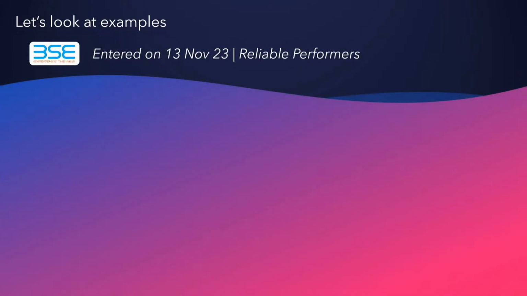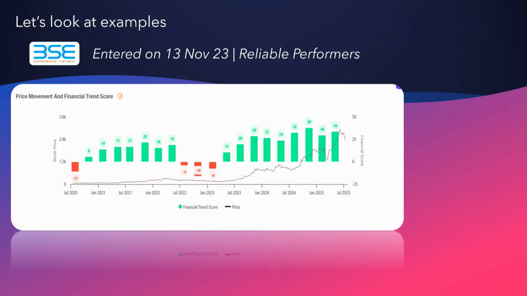Another example is BSE. It entered the list on 13th November, and has still not exited the list. Let me make it clear over here. 13 November 2023 is when it entered. Many people were saying that you should have entered over here, but we entered a bit late. The funniest part about BSE is people exited here. People also exited here. A lot of investors exited here. They exited here as well. They exited here. We are still holding on to it.